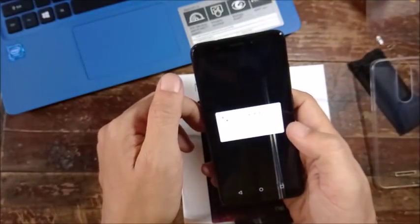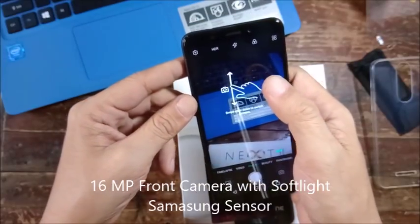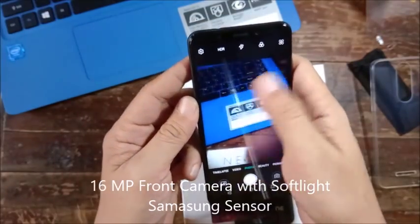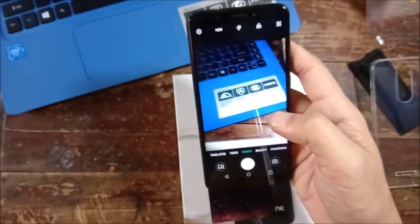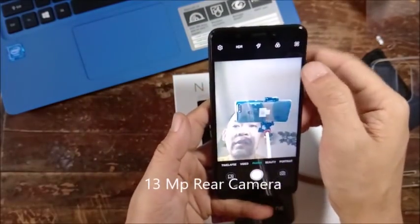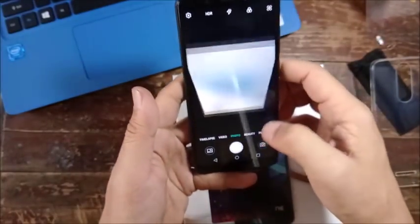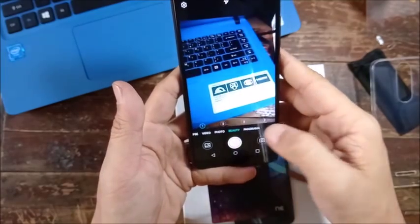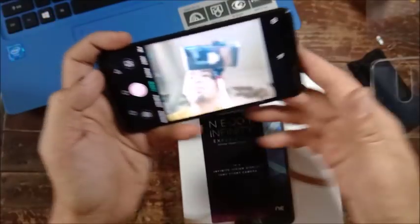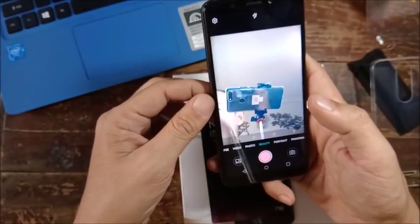The camera. Where's the camera? Okay. Swipe up and down to switch camera, if you want the front camera. The front camera is 16 megapixels. Let me show you, 16 megapixels. The rear camera is 13 megapixels. This is how it looks when you're on the front camera. And the battery is 2900mAh.